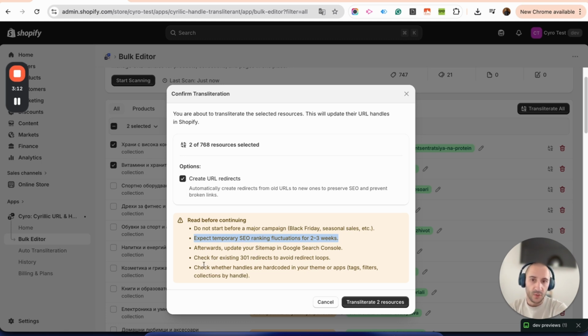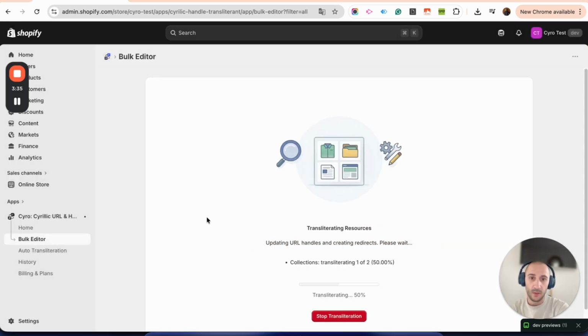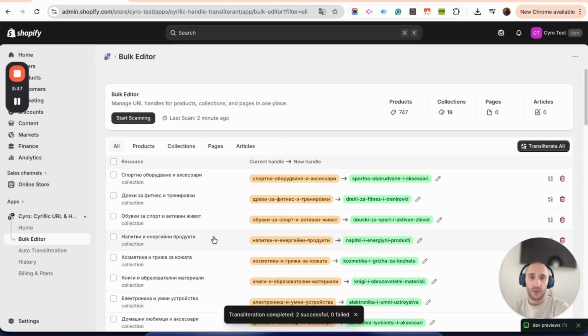If you have any functionalities that are based on the handles of the products, collections or something like this, in the past we used to use that as an approach. So if you have something like this, make sure that the theme is updated and you are ready to do that. Okay, so once we are sure that we want to proceed, I will just hit that button and it will take a couple of seconds.